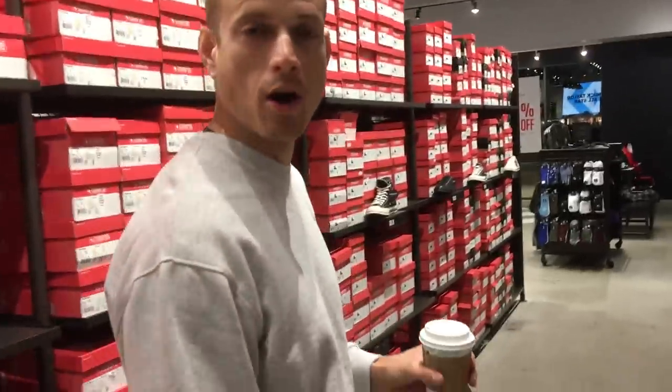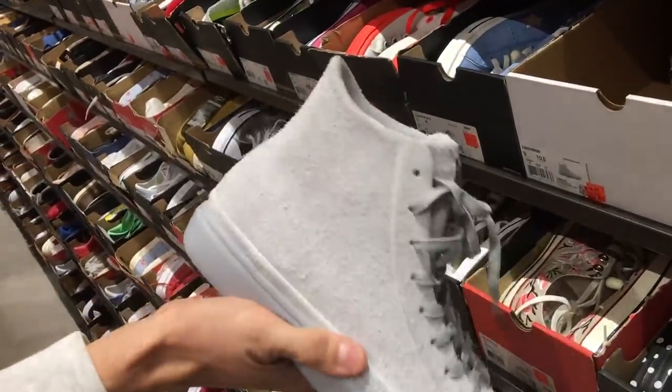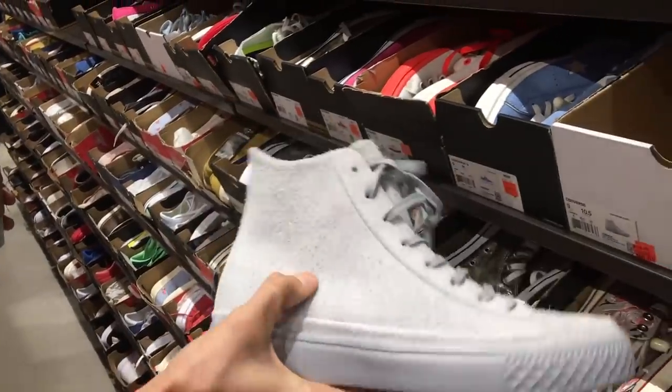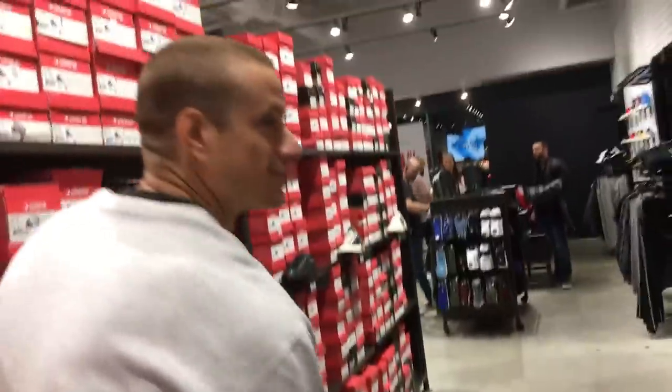They used to make basketball shoes — Cons, remember? Cons were like in the 80s, it was their basketball shoe. You know what these shoes feel like? It's like some felt — what is that on the bottom? It's all foam. Look at the traction — these are crazy. You know what would be dope is if they had the Off-White Converse for 20 bucks.